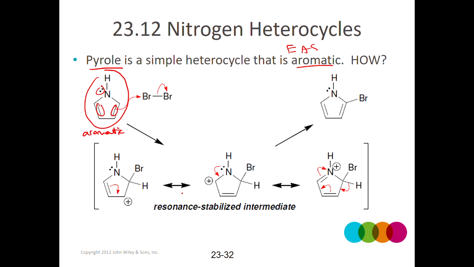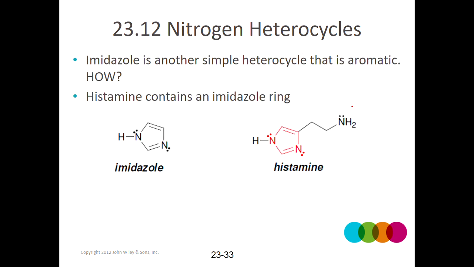It would form something very similar to the sigma complex that we saw in EAS reactions. And then upon re-aromatization, some kind of base would have to pick up this proton and re-aromatize the ring. And so you can substitute hydrogens on that ring for different groups through an EAS reaction. So you're going to be aware of that.